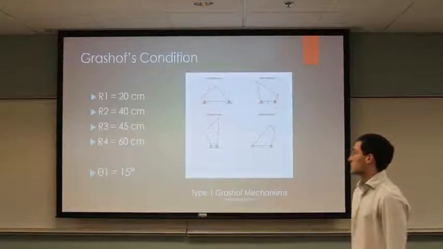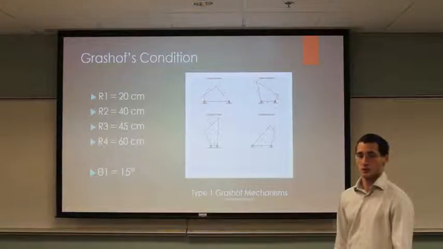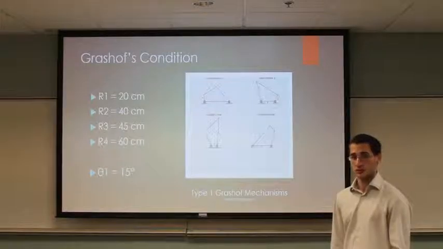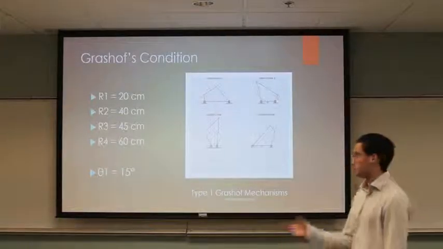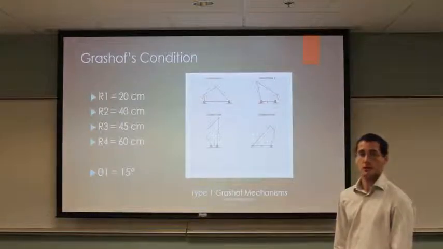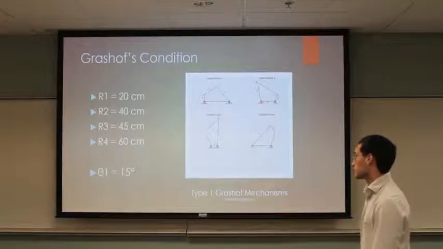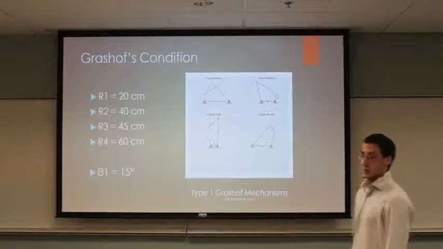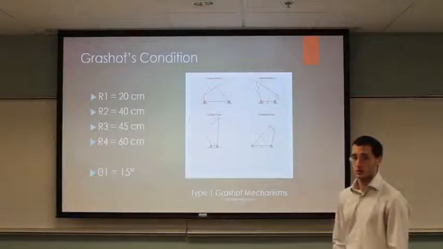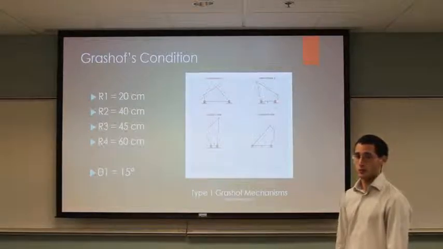For our particular system, these are the link lengths that we will be using. Link lengths 2 and 3 were chosen beforehand by the professor, while link lengths 1 and 4 were chosen by us, the students. The reason we chose these distances is so that the system would satisfy Grashof's condition of being a type 1 mechanism, which is easier to analyze and predict its behavior. Our system, more specifically, will behave as a double crank, which is shown in the image here. A double crank has 2 cranks, both P and L in this image, and will rotate a full 360 degrees.